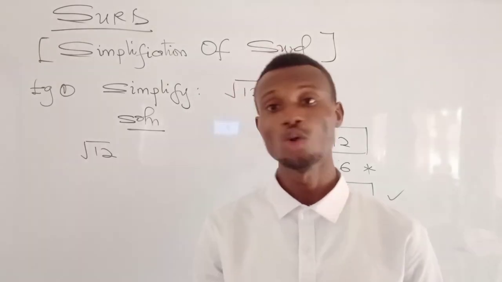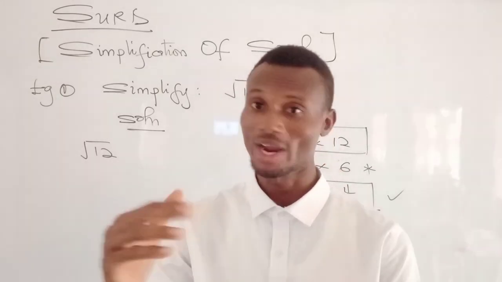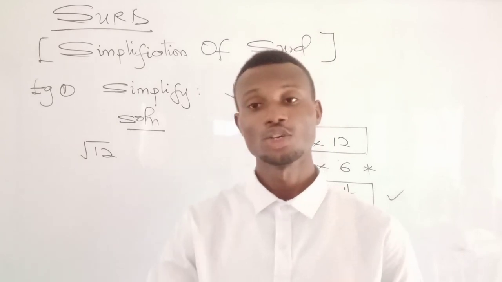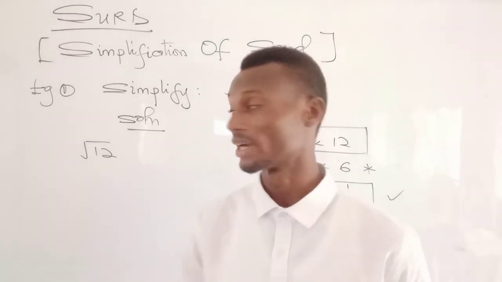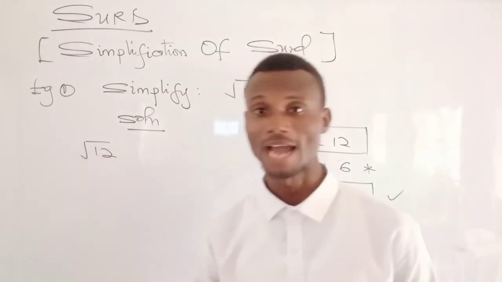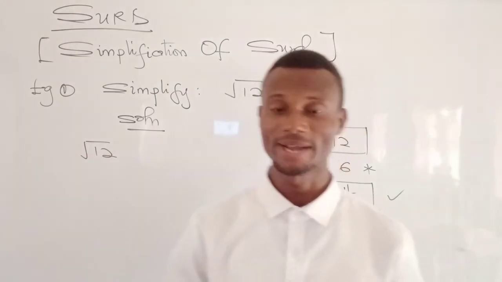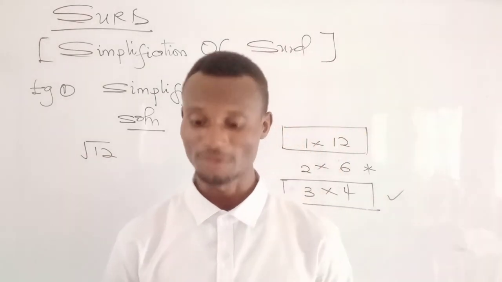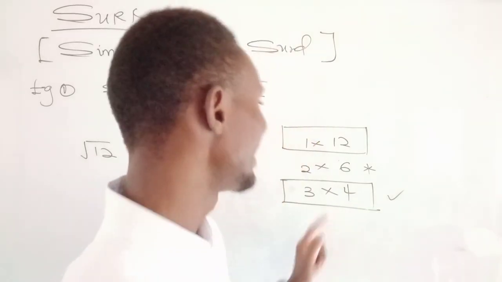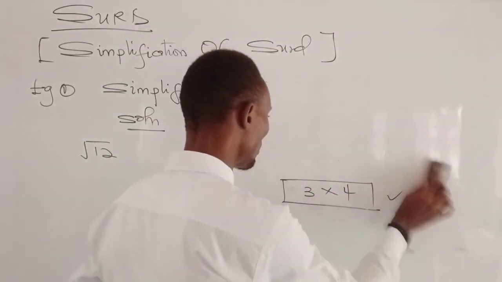Okay, but you don't use 1 as a perfect square to solve. You use any other perfect square. So I'll use 4 times 3. I hope the explanation is clear enough. So let's go ahead. I'm going to clean this one from here, then we'll go ahead.